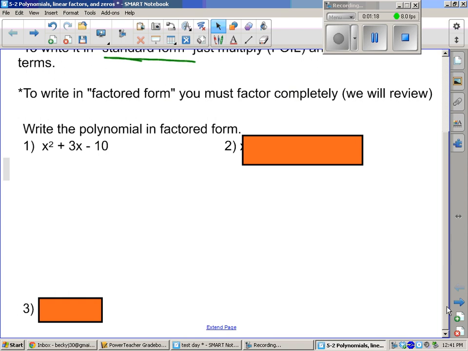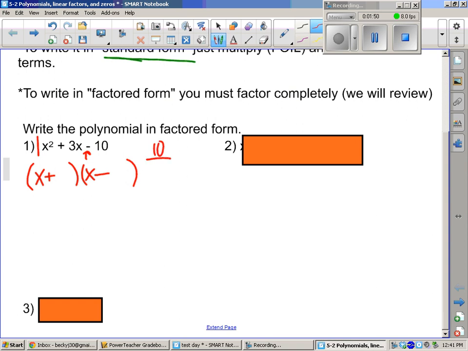We're given some polynomials. They are given in standard form because there's no parentheses, and we want to write them in factored form. So you need to use all the stuff we've learned about factoring to decide. Remember, it's always helpful to look for greatest common factor. We do not have one here, and there's a 1 out in front. So I'm ready to go right to the parentheses. Some of you love the 4-spot method and want to do that anyway. That's fine too. It's going to be an x and an x. Because it's a minus, the only way to multiply to get a minus would be 1 positive and 1 negative. And then I need factors of 10.